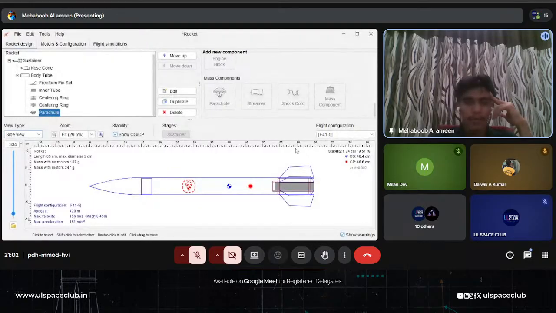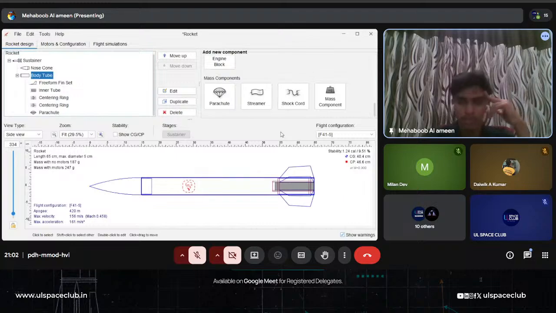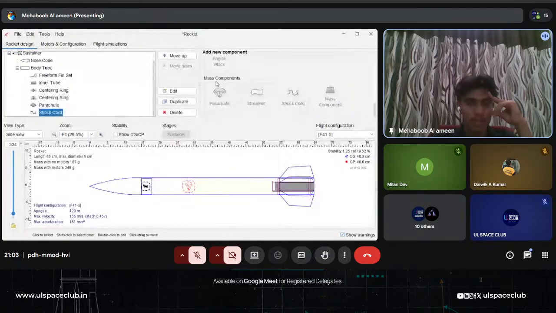Now we need some cords which are connected to the parachute, to the nose cone, and to the body. So I'm going to take some shock cords. You can change the shock cord's length here.